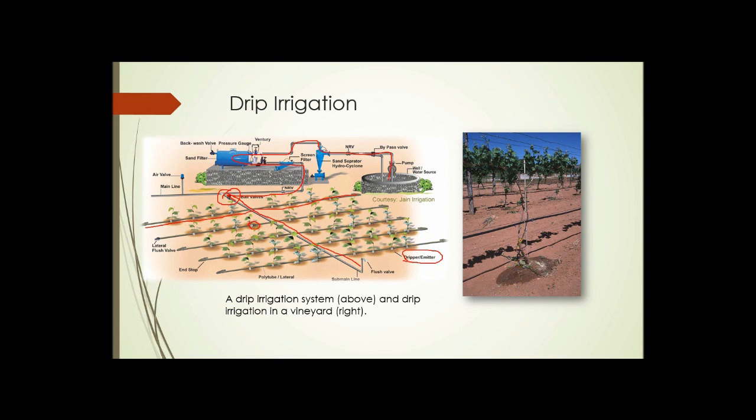On the right you see this in practice in a vineyard, and we have an irrigation pipe. And then at each plant location, a smaller pipe comes down to the soil level, or in some cases, and that's the case actually here, there's a dripper emitter on the pipe and the water falls from there to the soil. It makes for a much more efficient use of water. Well, that concludes Unit 1, Agricultural Inputs.